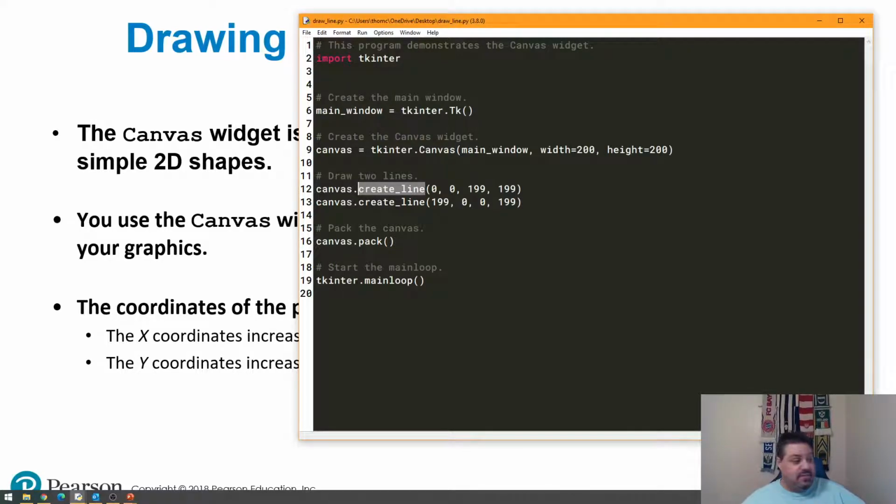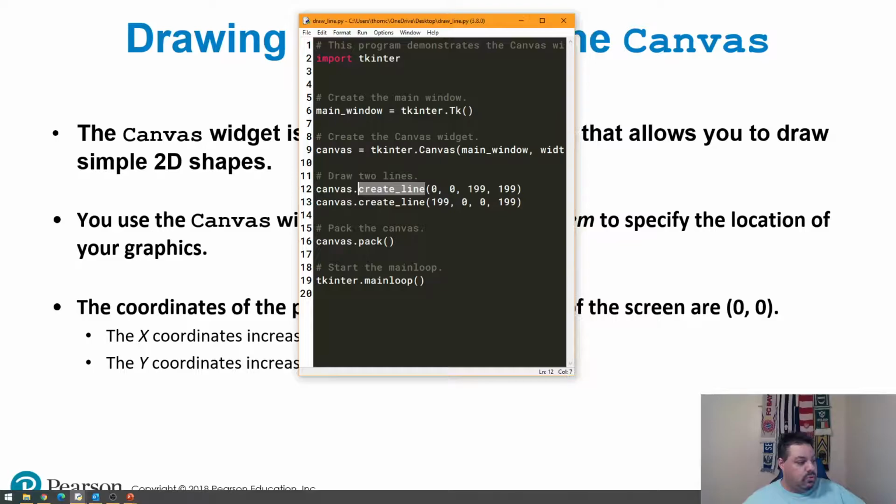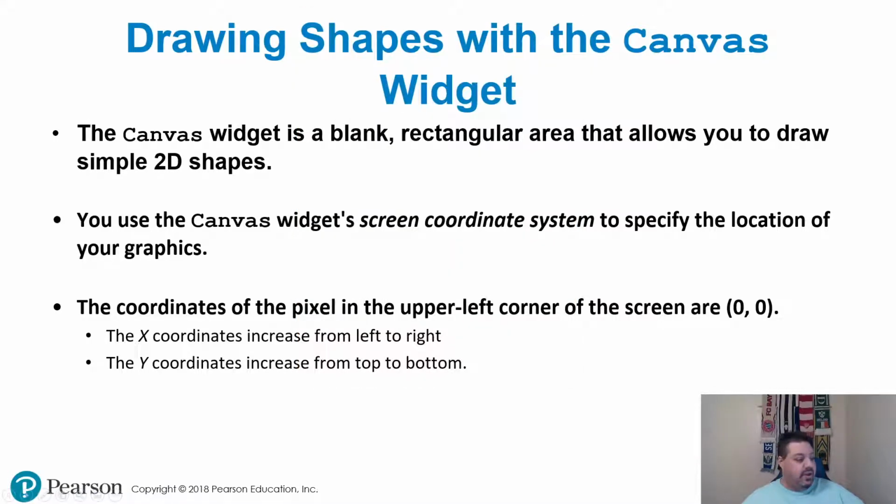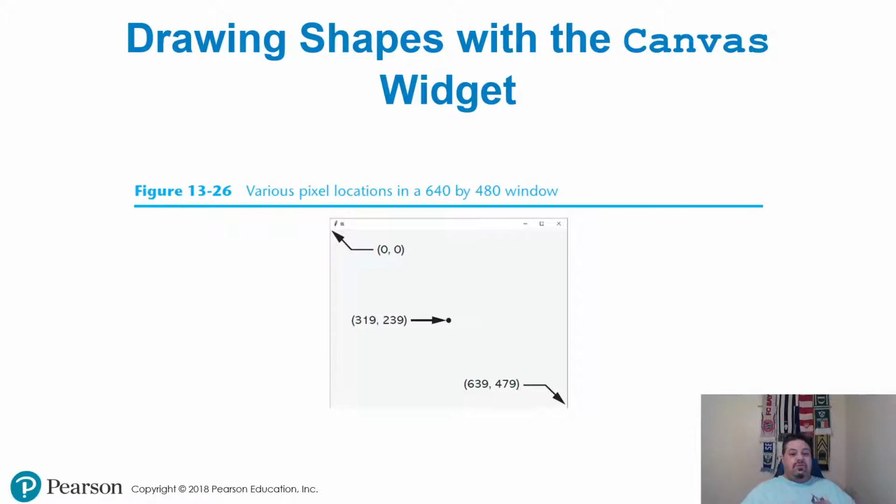There is create line. Now, if you look at what I've got over here, you see that when we draw a window, the very top left-hand corner becomes x and y coordinates 0, 0. So the x-axis goes left to right, just like we're used to. The left-hand side is 0, and the far side over here is going to be 200. Or more to the point, 0 and 199, if we're creating a 200 by 200 grid. The y is still the up and down axis, and it starts at the top left at 0, and down here will be 199.